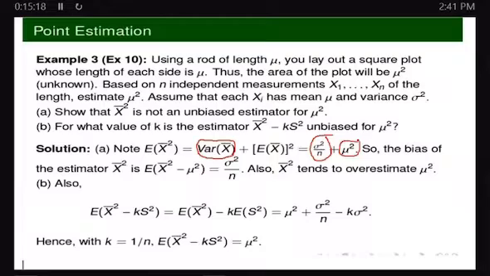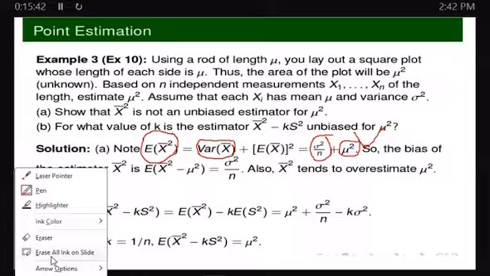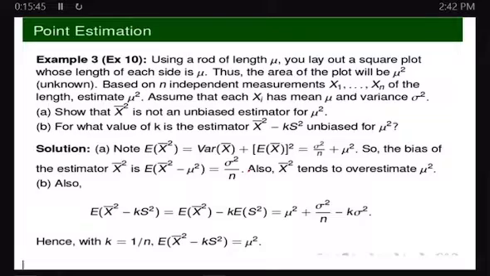Okay? Now, what was I expecting to get? For X bar squared to be unbiased, I was expecting the expected value of X bar squared to be equal to mu squared. But right now, this is biased because what I got is not like that. Okay? What I got is not like that. And that is the reason why, if I want to figure out what my bias is, this is my bias. You see the way I calculated that, that is my bias.